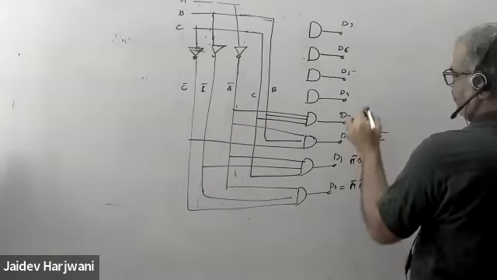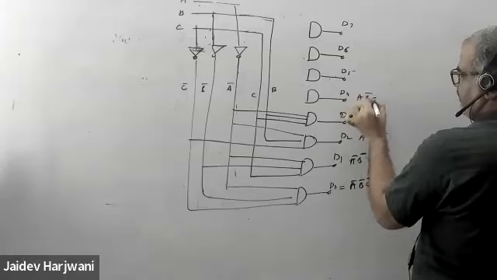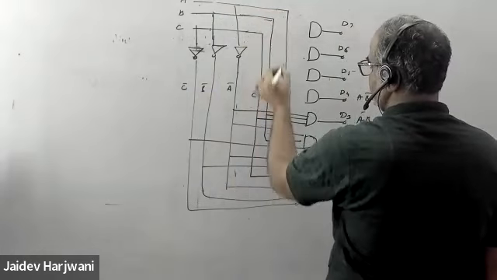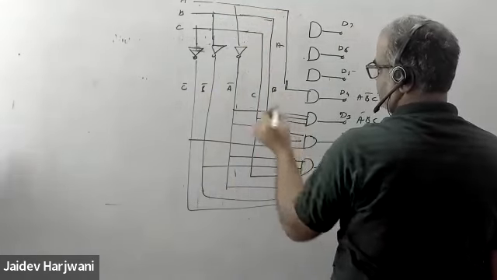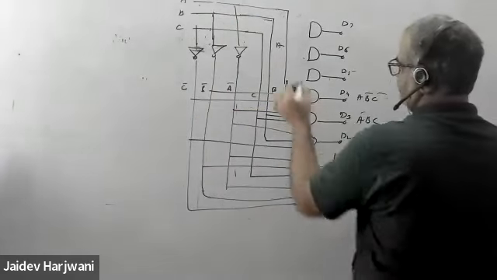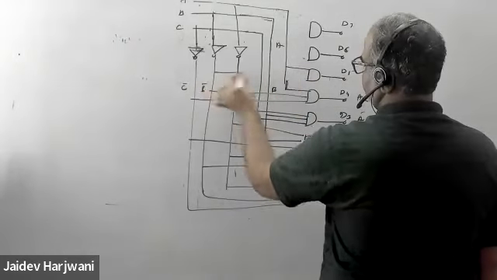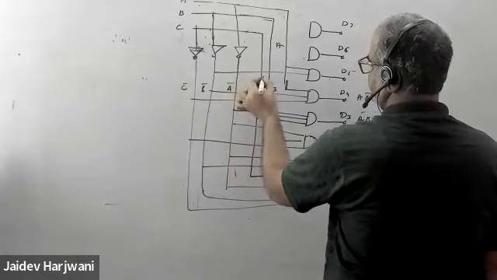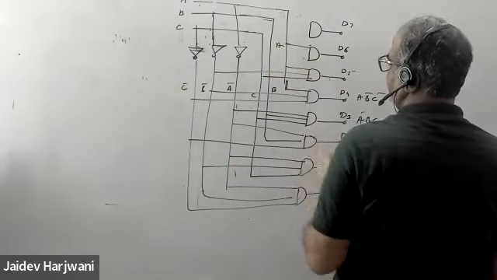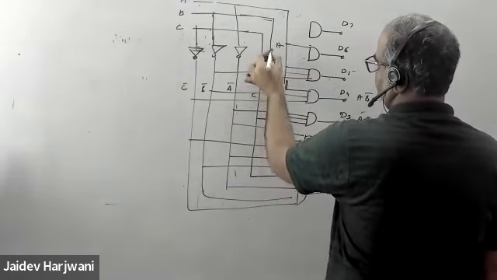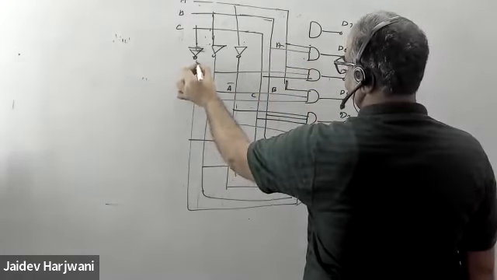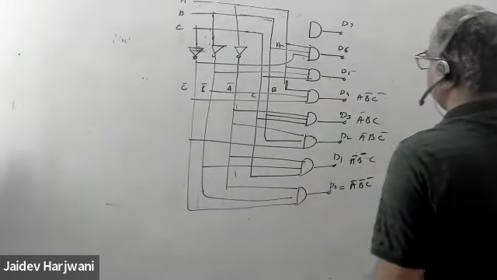Okay, and then 4 is 1 0 0, A, B bar, C bar. So 1 can come from A. You want 1 here, A. So this is A line. So 1, B 0, C bar. 0 0 1, 0 1 1. You want B line, 1 0 1, C line. Okay, similarly 1 1 0, you want A connected to A, 1 you want from B. So this is your B line, and 1 1 0 you want C. So C should come from here. Okay, and the last is your 1 1 1.